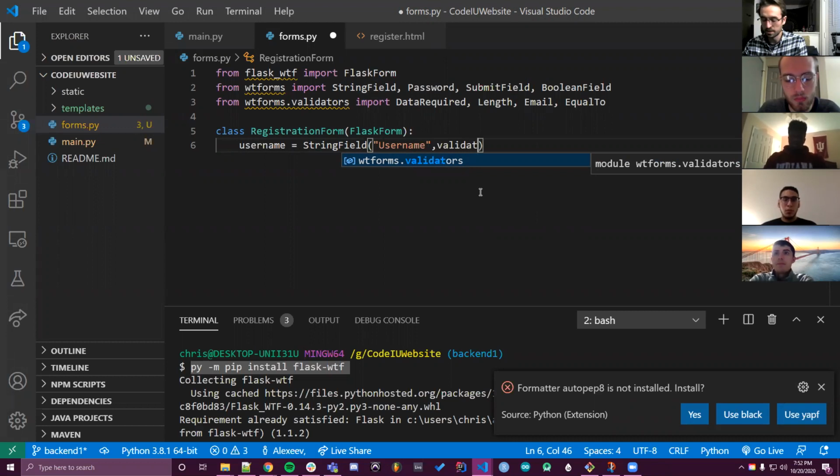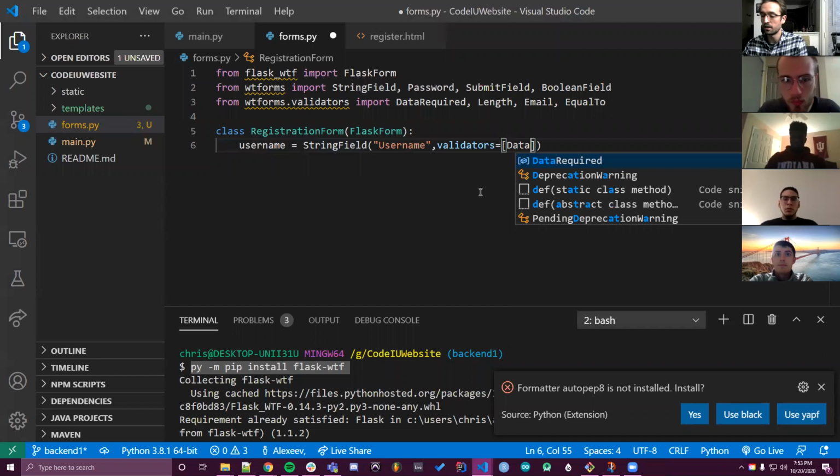So now we've got to pass in the validators argument. What the validators argument is going to do is some of that stuff like when I demonstrated mismatching passwords, it stops us from proceeding and then tells us that our passwords don't match. That's what the validators keyword argument will do.